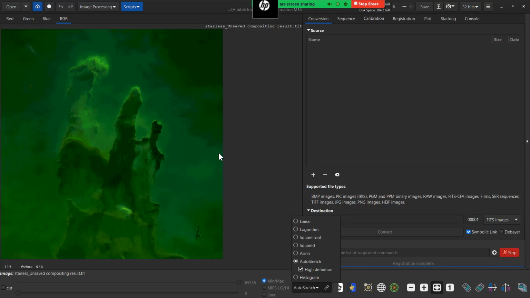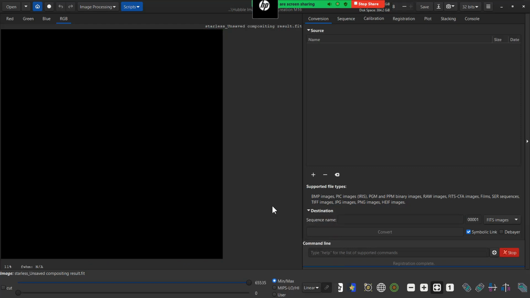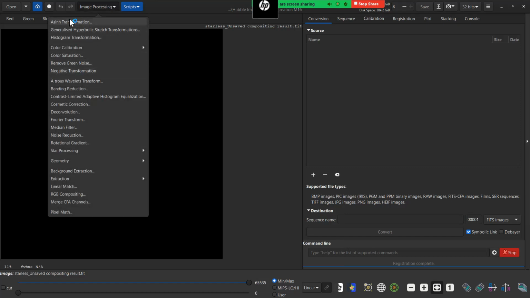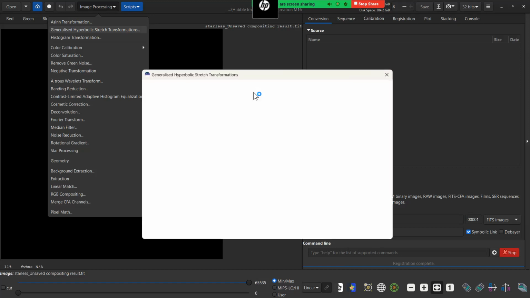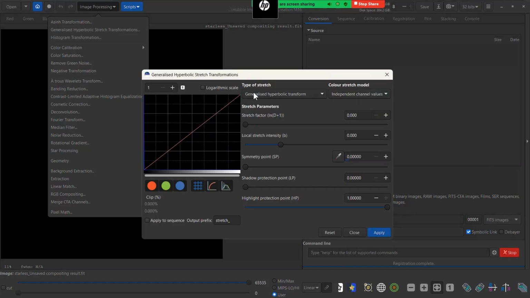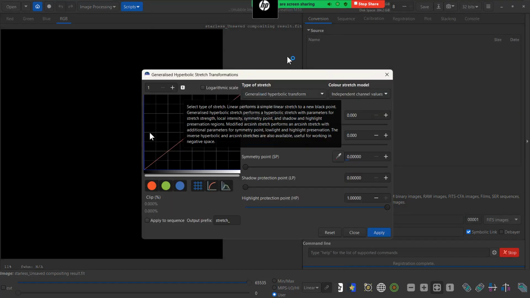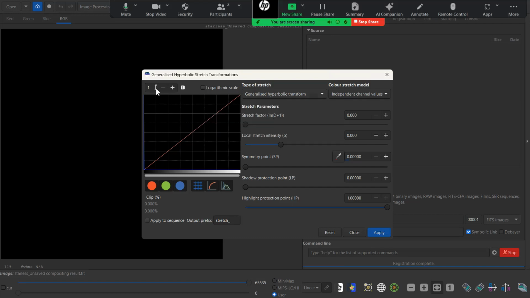So, okay. Now you go back to linear here. All right, can you see the image? All right, so then all I do is I just use the generalized hyperbolic stretch. So you can see everything's crammed up. You can push the scale up to maximum.